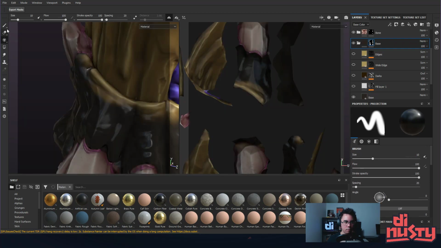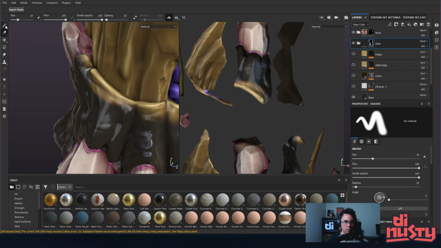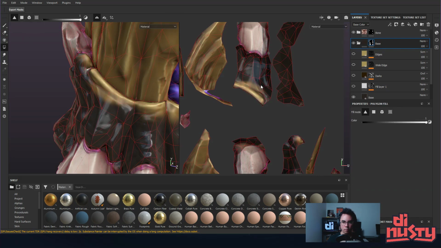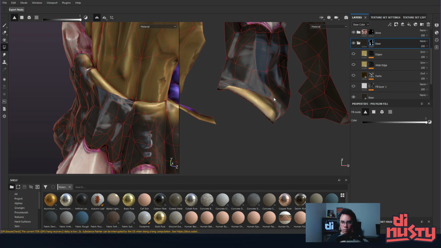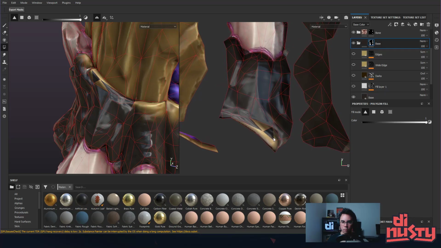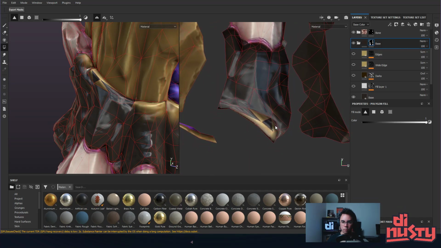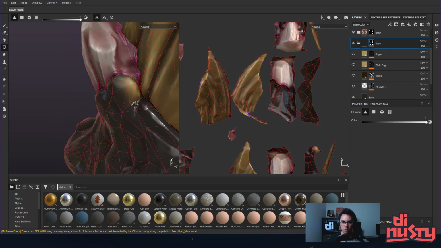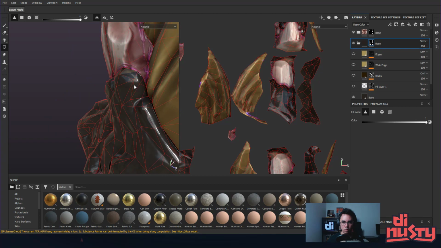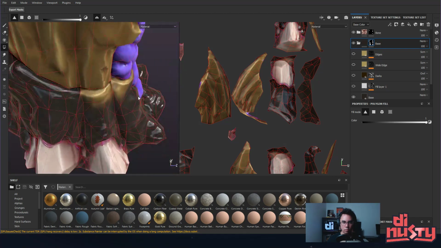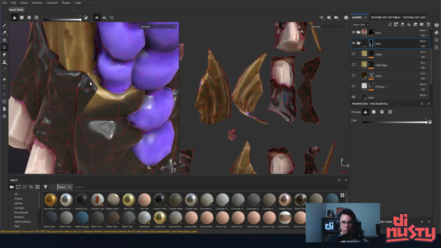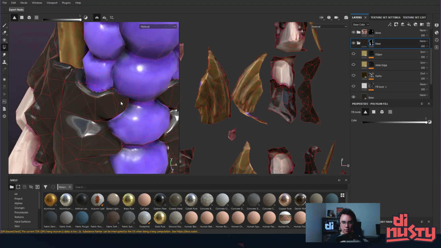All right. I love this, that you can just mask like this.